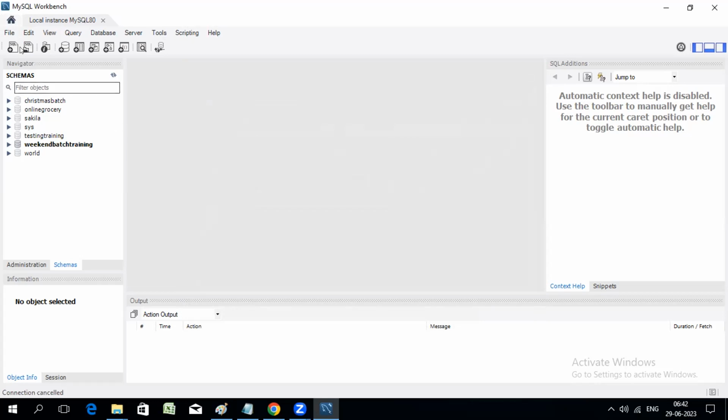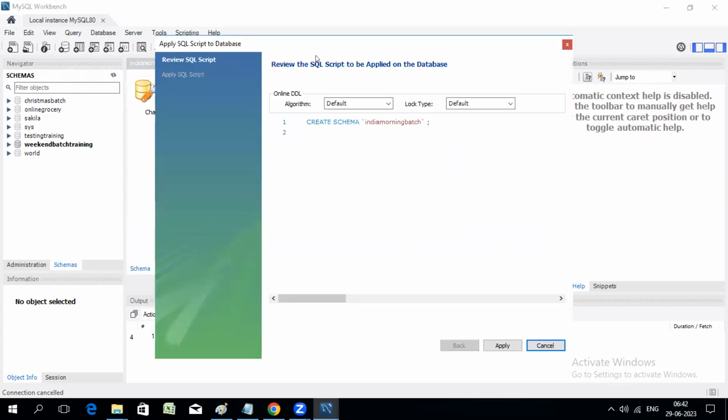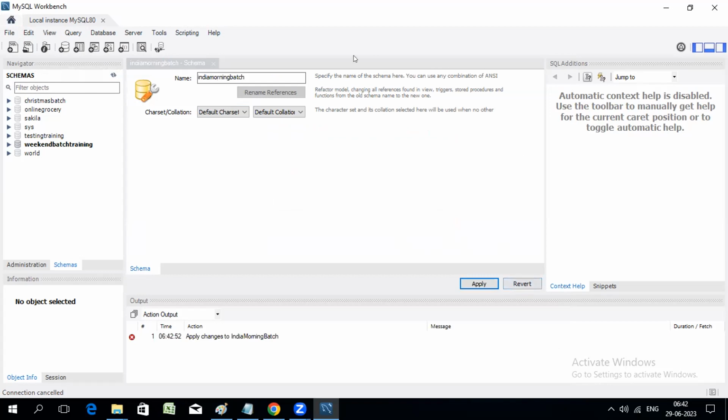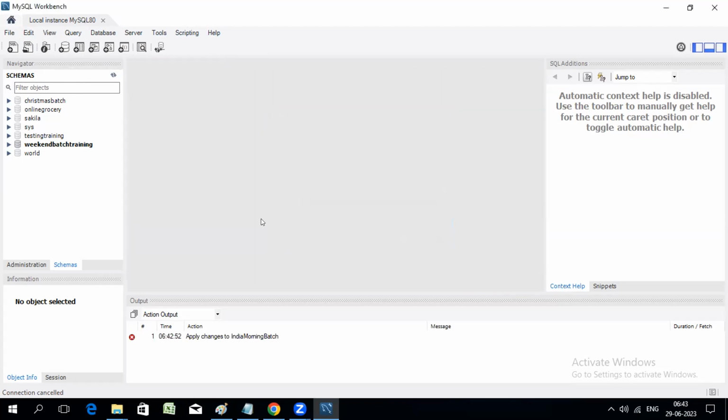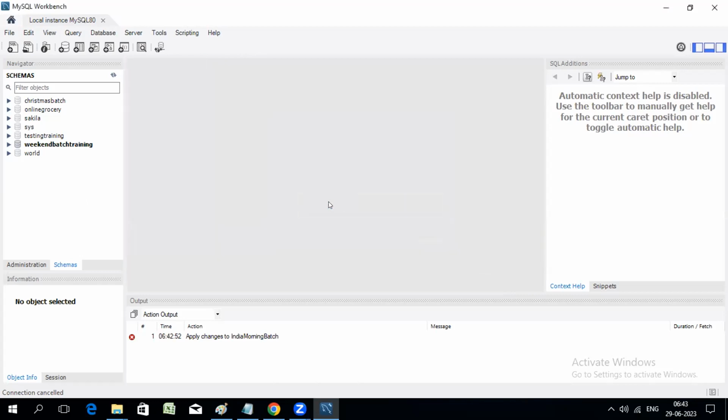We have to create a new database, create a new table, create a new view, open SQL script, create a new schema in the connected server.